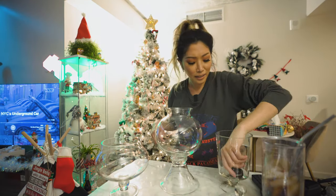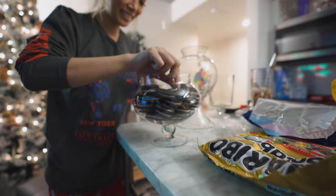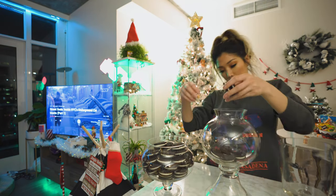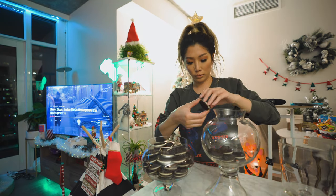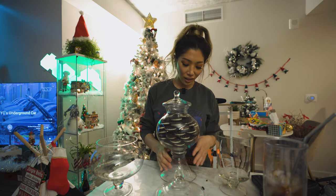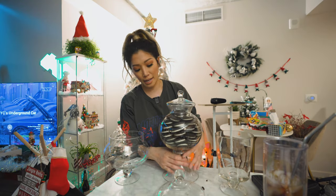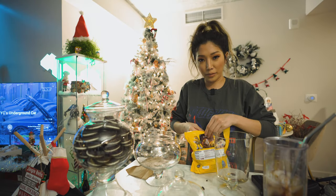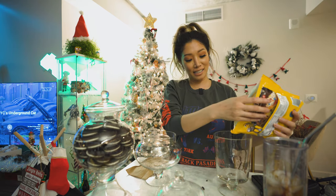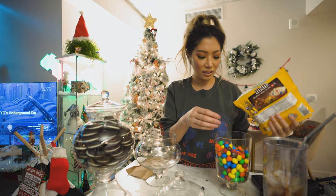All right, wash my hands. So I think the Oreos look better in this jar, although laying down the Oreo is pretty hard. Unless it's perfect, it doesn't look super great, but I think it looks okay. And then, all right, so my friend Ivy and Tom are both really addicted to peanut M&Ms right now. So this is for you, Ivy and Tom. Wait, should I take out the ugly colors? Like, should I take out brown?